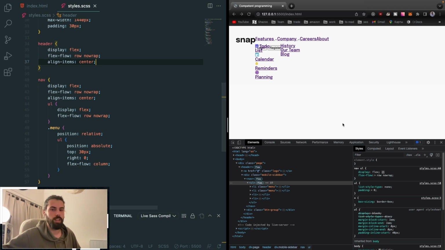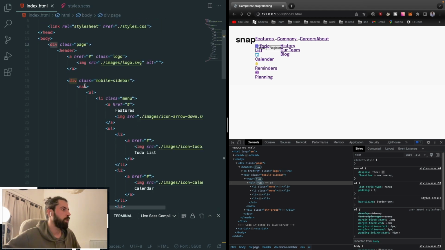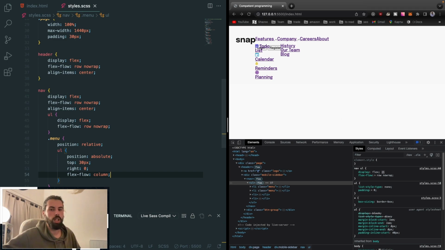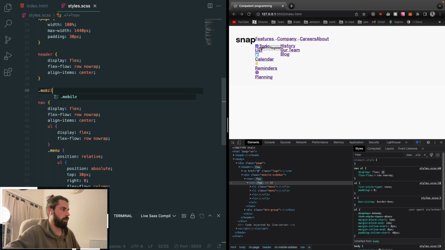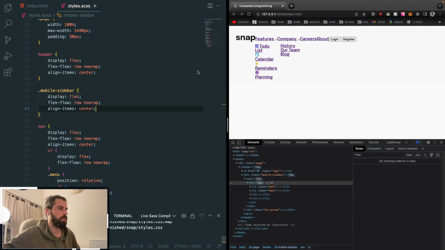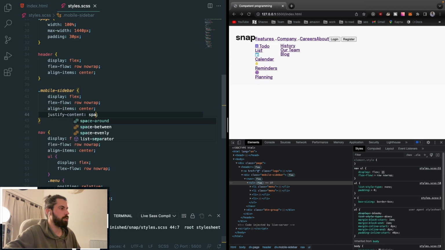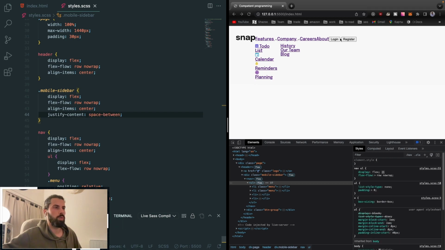Okay, then what I want to do for each drop down, maybe let's position them. So we have our mobile sidebar. Let's make some changes for it also. Have it here just to split items between for now, to remove this place, and justify content space between to move login and register to the right side.